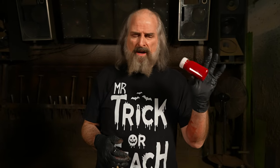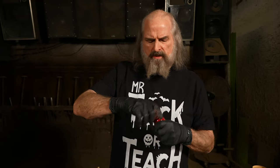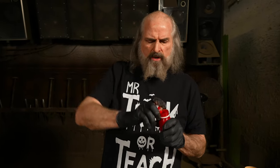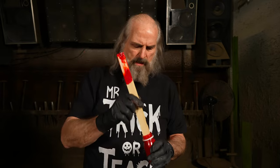Now, when we're doing stuff like, say, a bleeding zombie, you might not want real red oxygenated blood. You might want some old looking nasty stuff. So what we'll do, at Halloween time they sell black food color, which is pretty cool. You probably have to get it on Amazon if it's not Halloween time. But since this is going on a prop, you can also use black pigment from the paint store. You can just buy a little bottle of their black pigment.